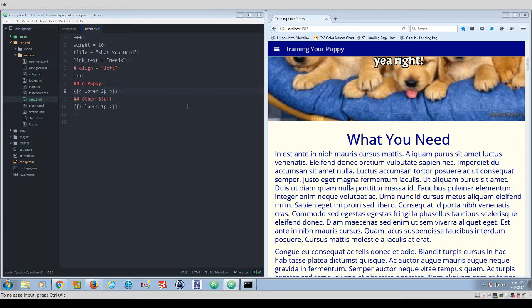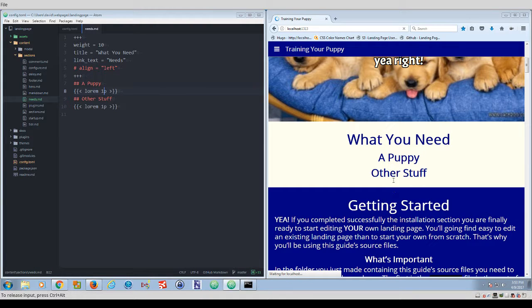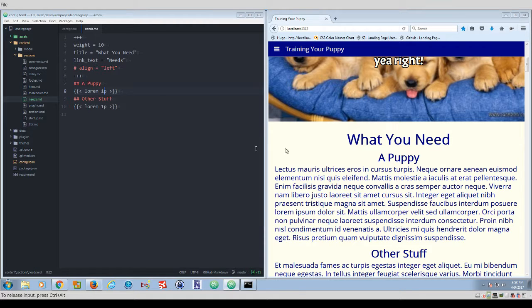How about if I just make it one paragraph each? Okay. And now I've got a start on that section. Of course, I want to replace my little lorem thing with some actual text.